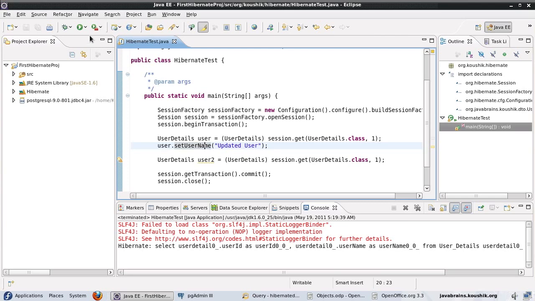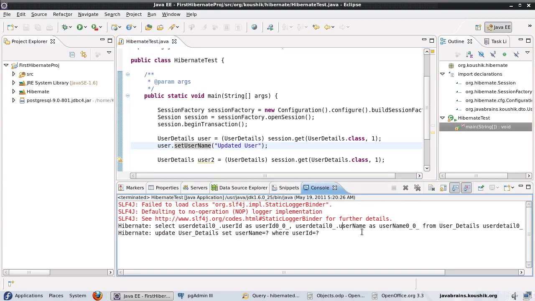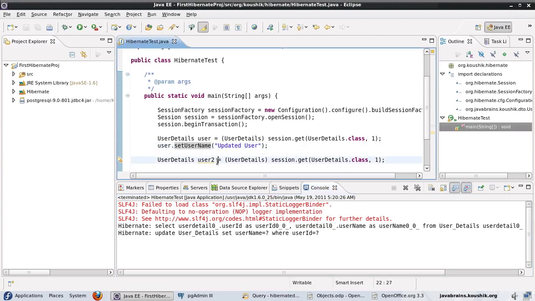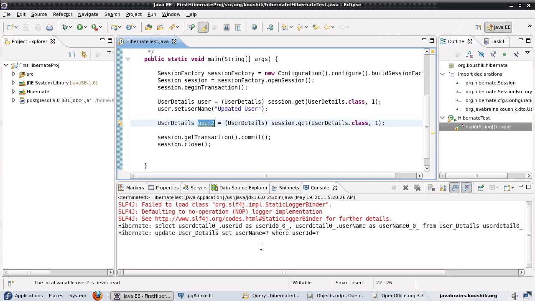Now let's see what happens. So here you can see it is doing a select and it's doing an update, but still it's not doing a select again. Now it's done an update. Now the database record has changed. Now why is it not doing a select for user2? It has to get the updated value, right? Well, what happens is, since it's updated an object in the session, this object is already there.